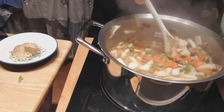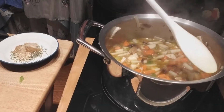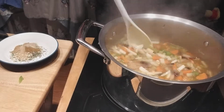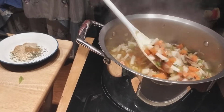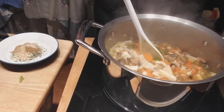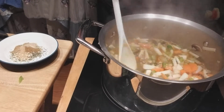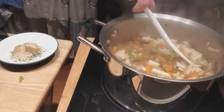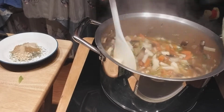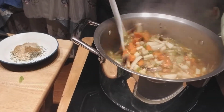Now, I had never had mustard greens before. I bought these from a vegetable stand on the side of the road. And the kind man there said to wash them 5 times. On the 3rd time, use salt. Now, I probably washed them about 11 times. And I used salt for 2 of those times. And I put a little tiny drop of soap at one point. And I washed all the greens with the soap just to make sure. And I made sure I rinsed all the soap out. These things have been incredibly overwashed. But they are organic from a roadside stand. I'm the one that processed them. I'm the one that washed them.